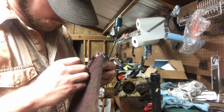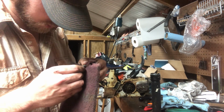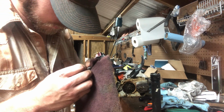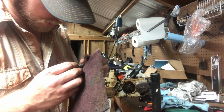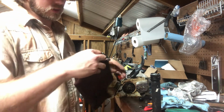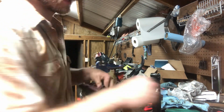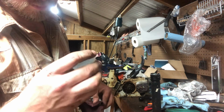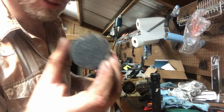Yeah, that wrist pin bearing, sure enough, she was locked up. It's not really scoring in there, it's just buildup of junk in between it. So yeah, we're definitely going to need a piston for this thing. I mean, the piston doesn't look bad, intake or exhaust side. But the top, I don't know what oil they're running, but it's some nasty old stuff.